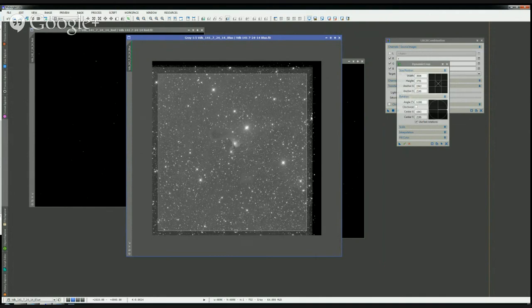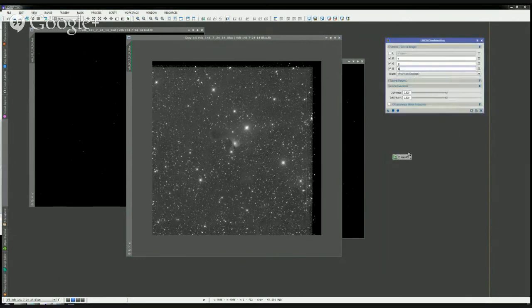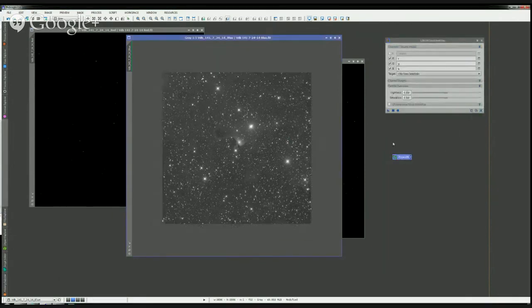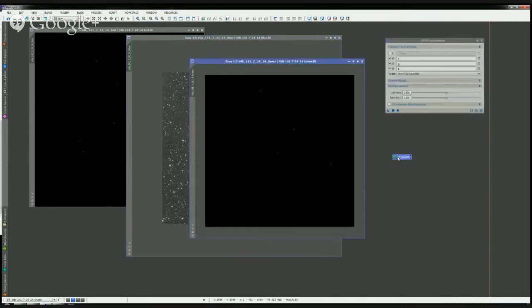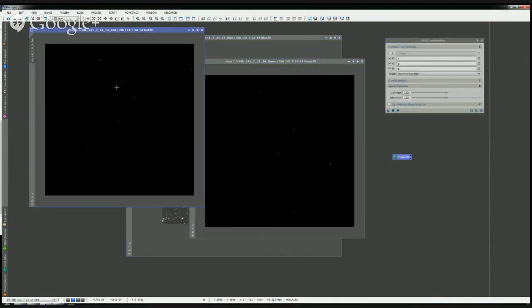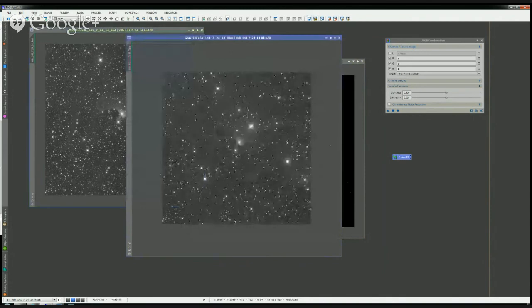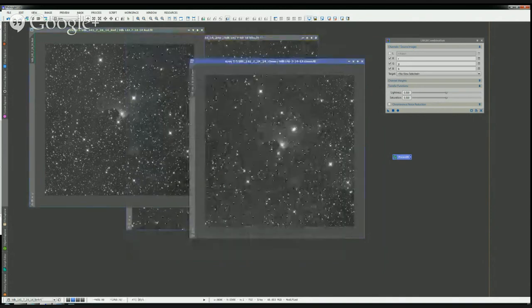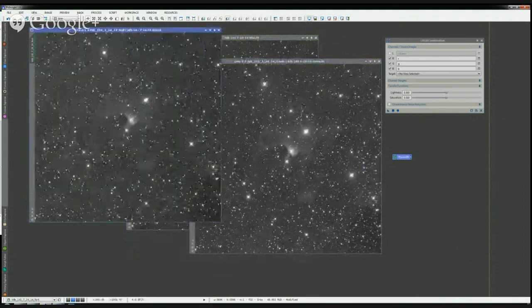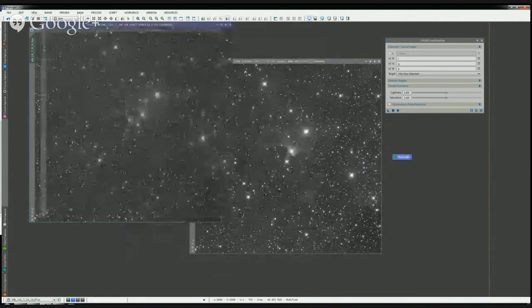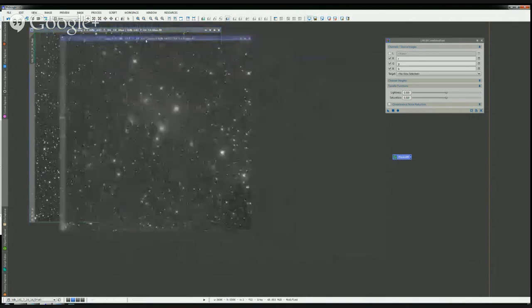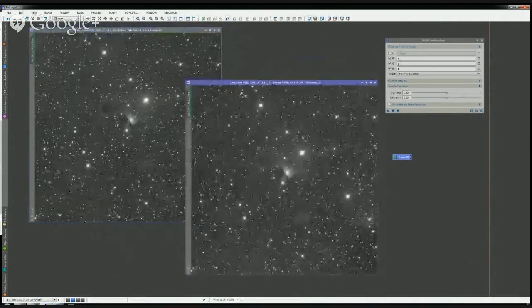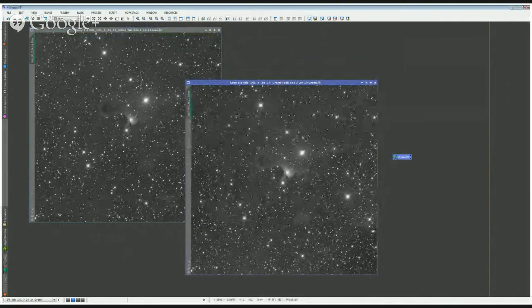Hugely exaggerated crop here. That's what happens when the roof's closed half the time and you take the images over an entire month. There we go. All right. There's nowhere they're different now. Yay. All right.